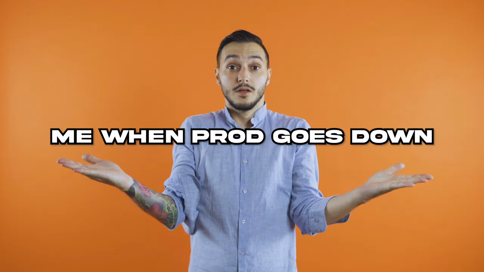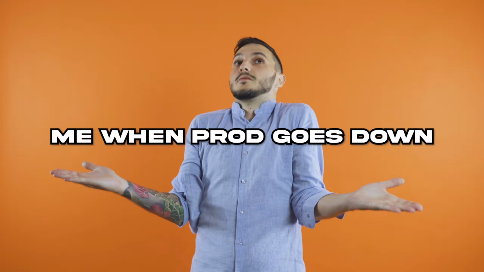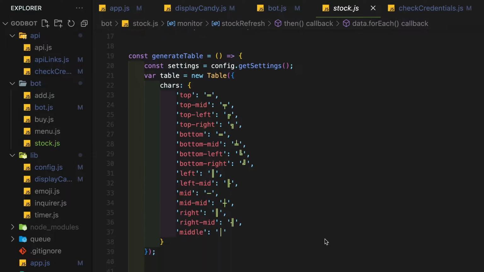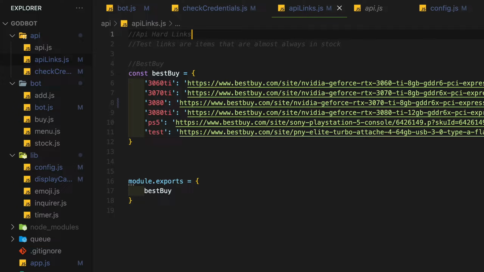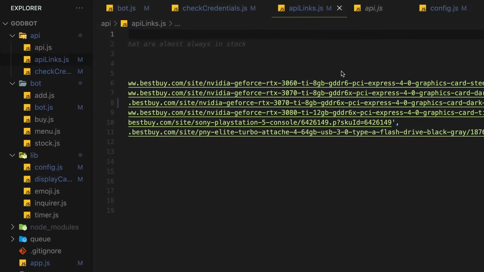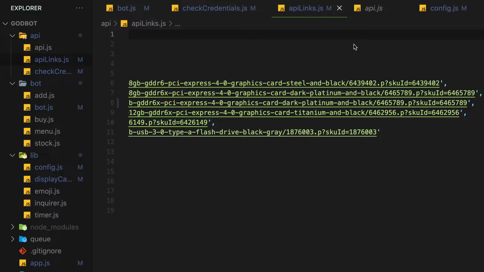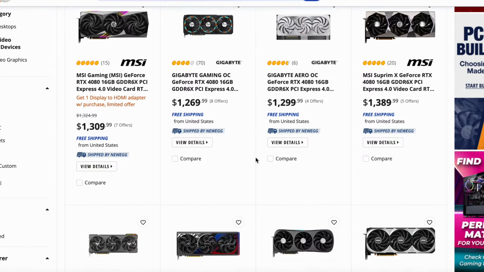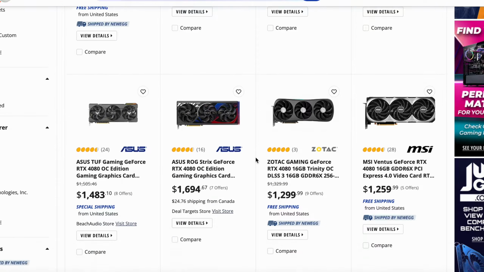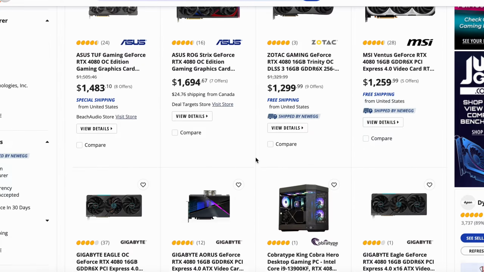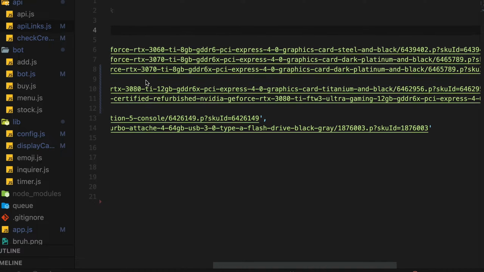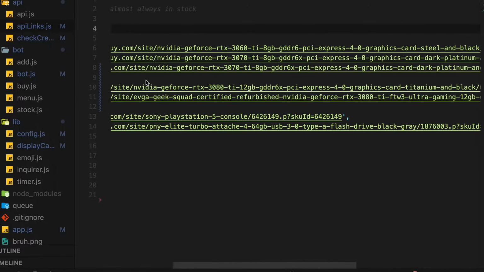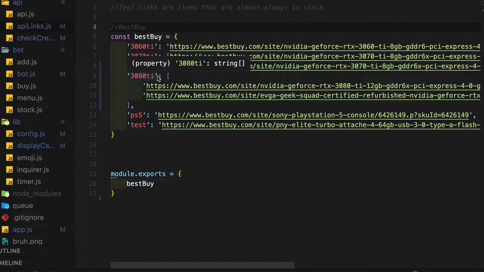How would the scrapers know what to scrape? I needed to decide on some sort of database schema. In the original code, I only had Best Buy, so my data schema looked pretty simple. I had an object, the keys were the name of the items I was scraping for, and the values were the link URLs. After looking at a couple different sites, I realized that there could be more than one link for a single item. For example, the same GPU but by a different company. I updated my database to be more inclusive of that. All I did was change the value from just a link to an array of links.